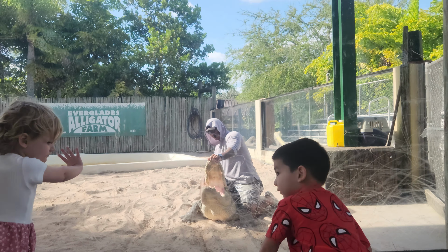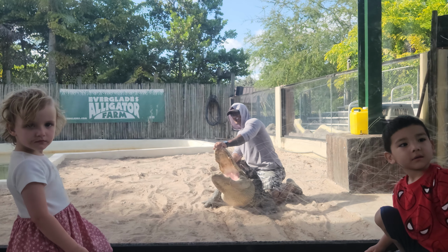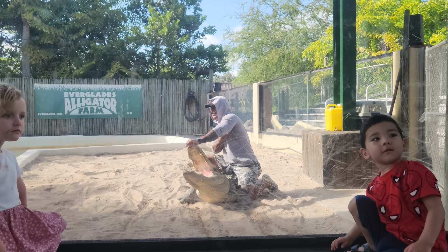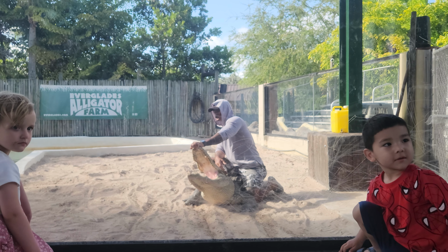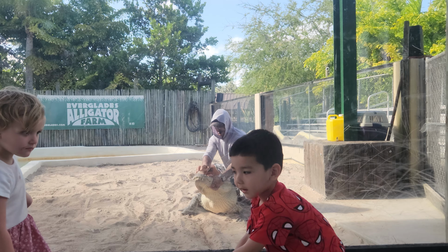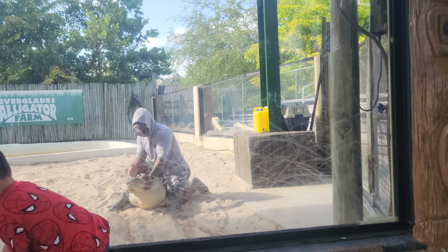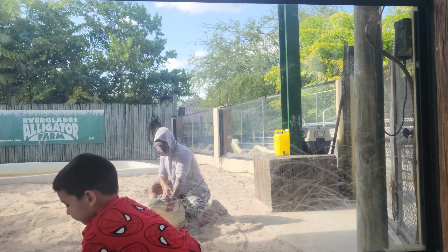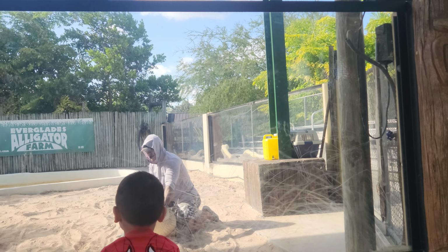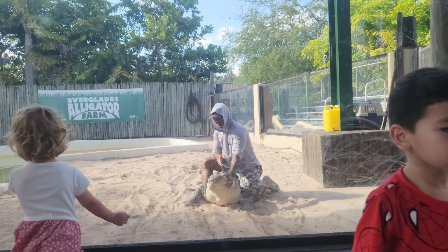And if you look closely to the back of the alligator's throat, you can see that it's sealed shut. The back of the alligator's throat is called the glottis. The glottis is used when the alligator grabs its prey outside of the water, drags its prey back into the water, drowns its prey, but not drown itself. At the top of the snout, the nose, the nostrils, they can only breathe from their nostrils. The eyes are right here pointed off to the side, guys. Because the eyes are pointed off to the side, alligators cannot see directly in front of them. They can only see off to their sides.